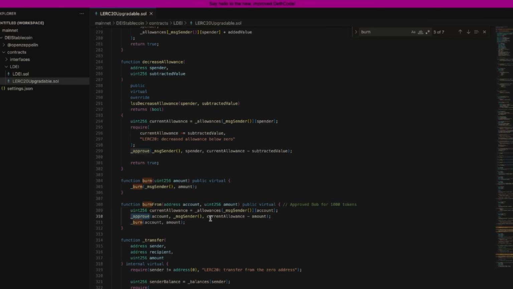So Bob would be approving me for 1,000 tokens. Obviously the next one, burn of the account, is 0, so no issues with this. But here the attacker can approve for unlimited amount of the user itself.